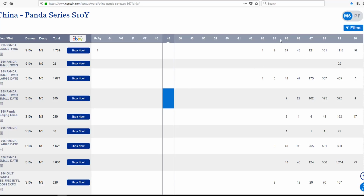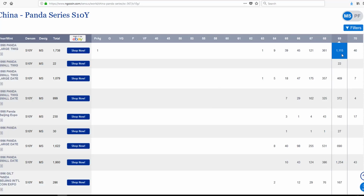When I collect graded coins, I usually will go for a 69, because 69 seems to be a sweet spot for me as a collector in MS or PF. That's a grade on a slab coin where I could find it readily. I can find the years and the types that I want, and it is not going to break the bank as much as you would think compared to a 68 or a lesser coin. The real jump up in price is going to be when you go to 70. There's a great discount there if you get a coin that is almost perfect but not perfect. And again, that's simply because of supply and demand. There just haven't been that many graded perfect coins out there.